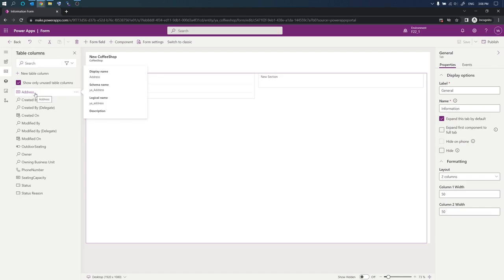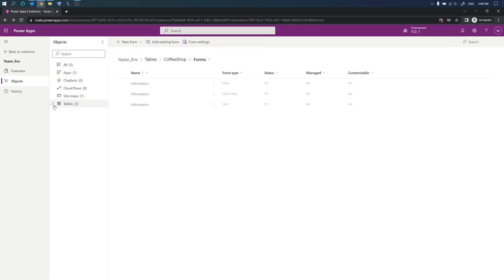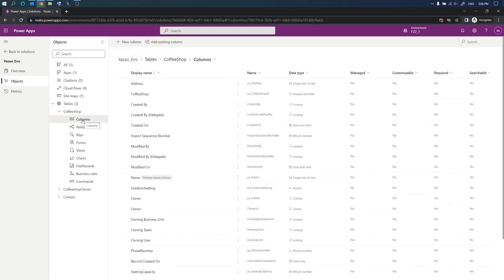Right. Another thing that I created previously was an address field, right? A column that will capture the address of the coffee shop. But in the United States, the standard is to have, for example, a street address, and then a city and a state.